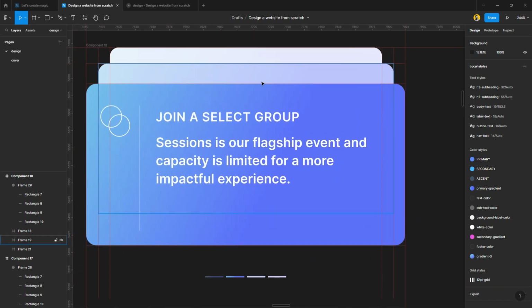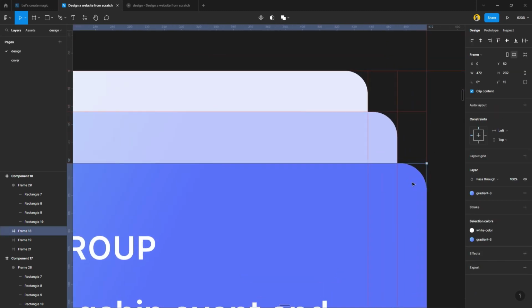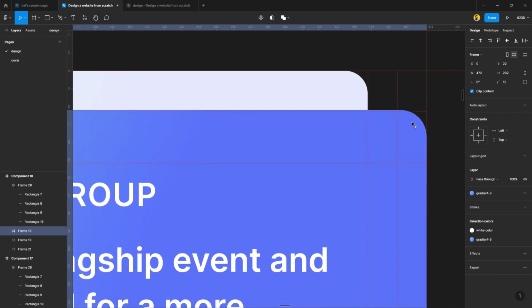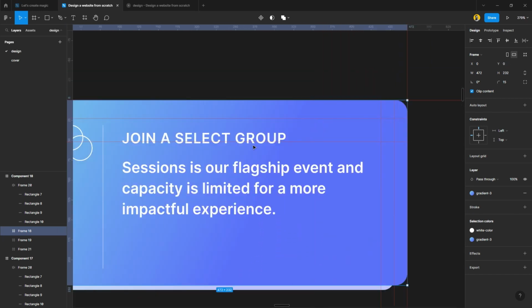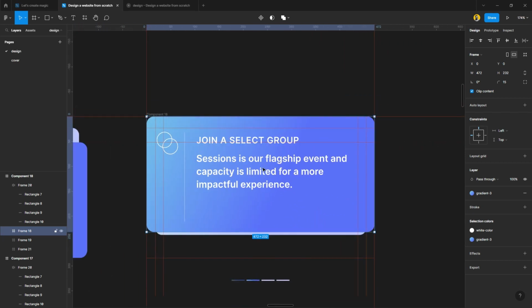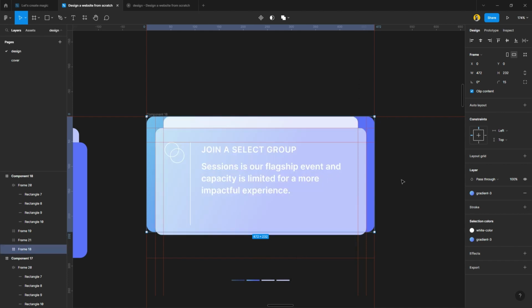All right, so we have the first state already here, so that means we would have to take this one and bring it to the top. But what do we do first? We need to select this one and move it upward. So I'll hold shift and just move it till it snaps on the last one. Now that is cool. Then send it to the back. You can either right click on it and do send to back, or you can use the shortcut.